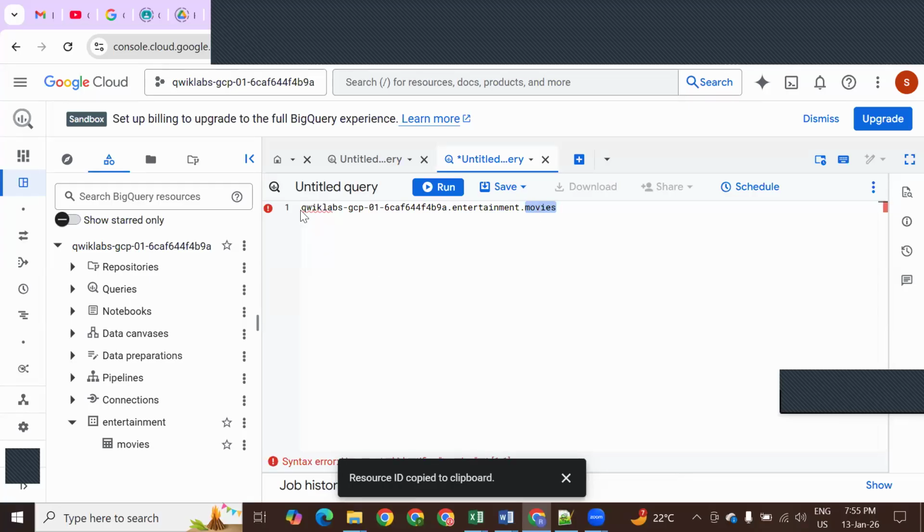Now we are going to write SQL on this. Select star from. Everything should have a space. Select space, star space, from space, the table name. You can see some error, no worries. Use the tilde symbol here and here. Tilde symbol, not a single quote. You can see it below the escape button. I'm just giving this for your reference.